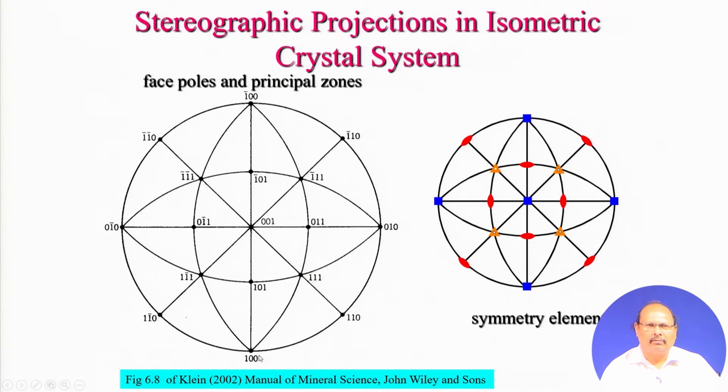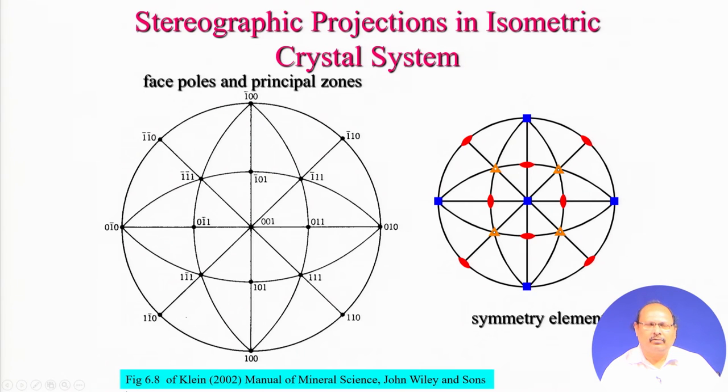So, you see these all are vertical crystal faces here: 100, 110, 010, bar 110, bar 100, bar 1 bar 10, 0 bar 10, and 1 bar 10. So, everywhere at the position of C you have 0 here. So, all these faces are parallel to the vertical axis. So, their positions are in the outer periphery here. Whereas, all these planes which are intersecting the vertical axis here, they will be lying within this circle here.